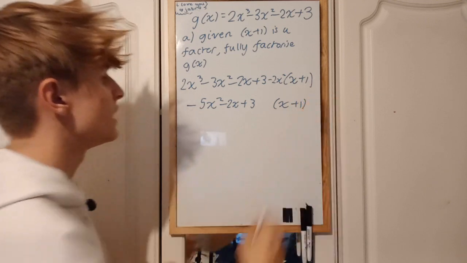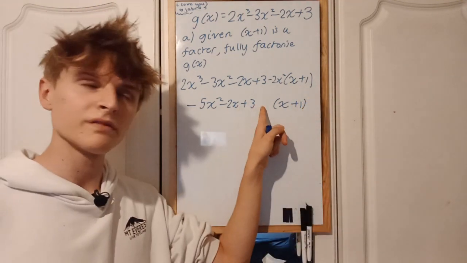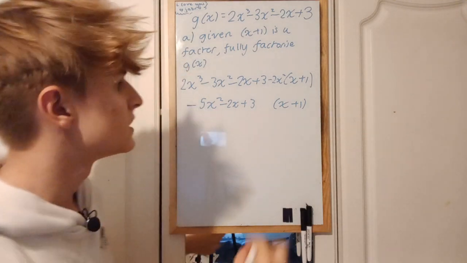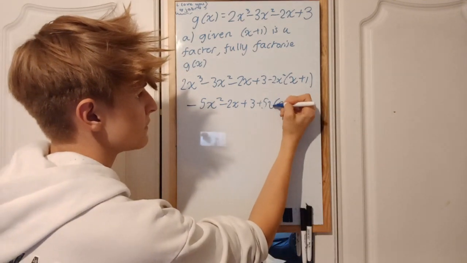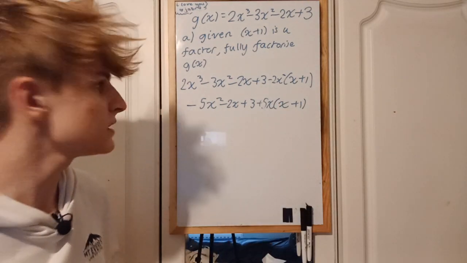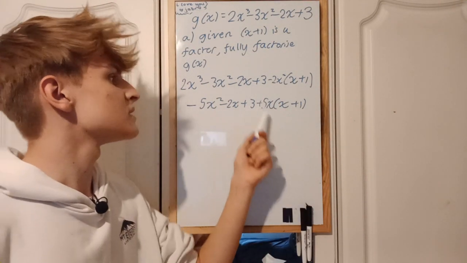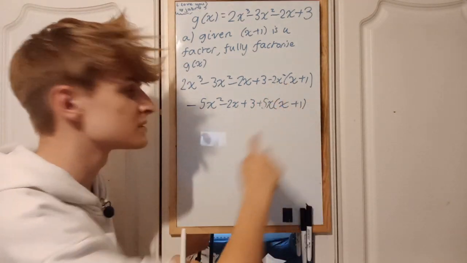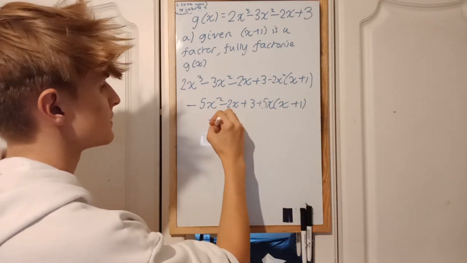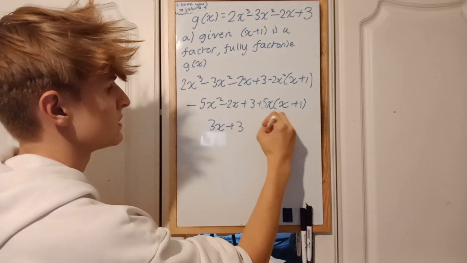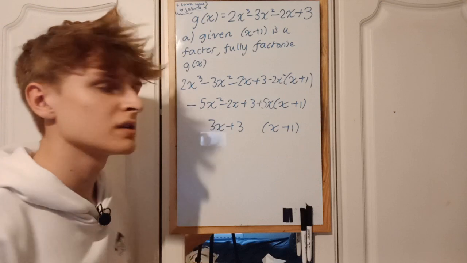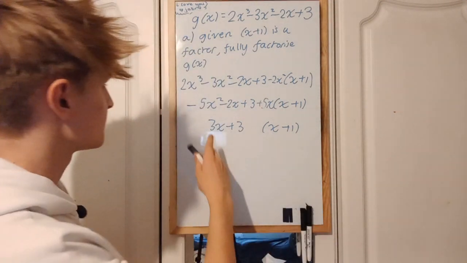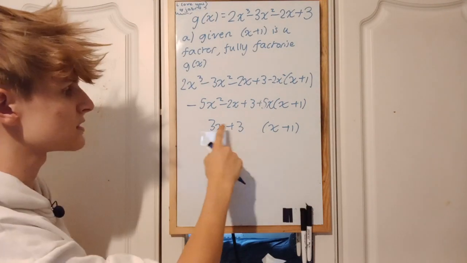Now we need to think, okay, what do we put in front of here to cancel out this leftmost term? Well, we're going to need a positive 5x squared, so if we put a plus 5x there, hope you can see that, then we're going to get 5x squared plus 5x, so this will cancel with that, and then we're going to get a positive 5x left over, and we're going to be left with 3x plus 3. We write down our factor once more, and now we have to think, what do we have to write down here so that we cancel this?